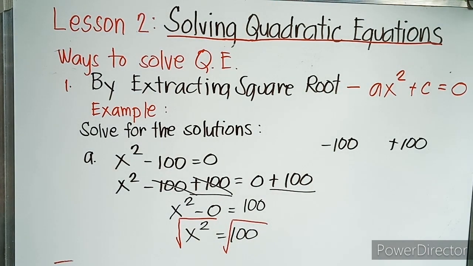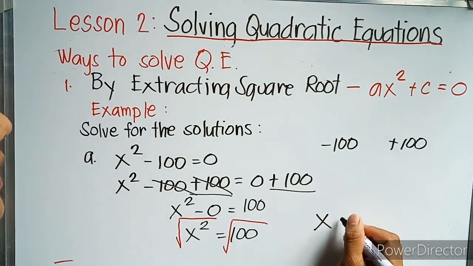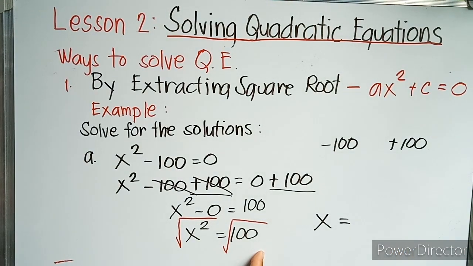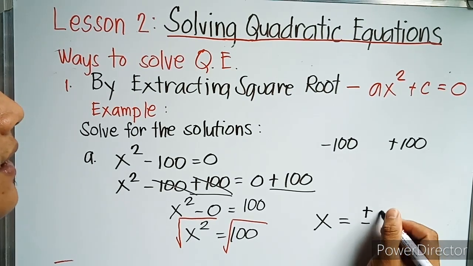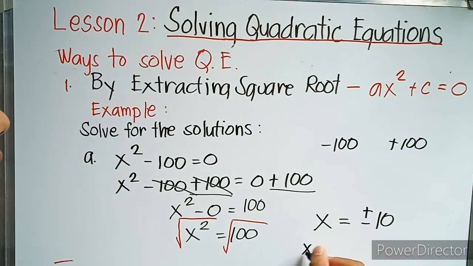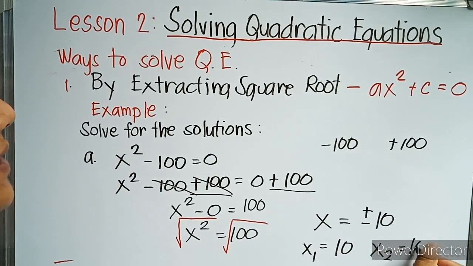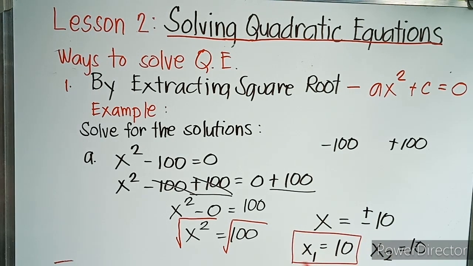Okay. Then, ano ang square root ng x squared? So, we have x equals, then square root ng 100. Ano yung dalawang number na pareho na kapag minultiply ay 100? So, that is 10. So, we have positive or negative 10. So, we have x sub 1 equals positive 10. And now, our x sub 2 equals negative 10. So, dalawa ang ating solution. Ang isa ay positive 10 at ang isa ay negative 10. Okay. Ngayon, bakit positive at saka bakit negative 10?